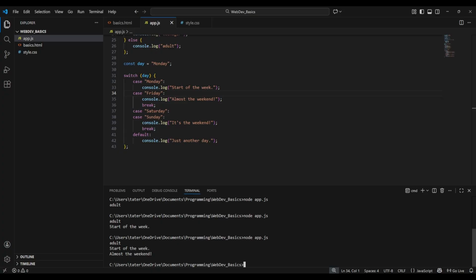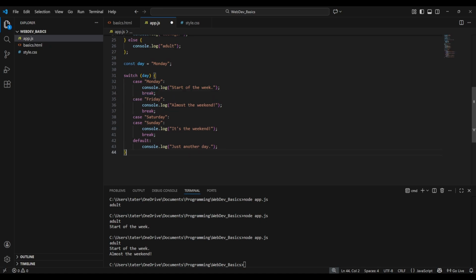This is where switch statements can really differ from if statements. Everything inside of these curly brackets is the code that we're going to execute. The case statements just determine where to start. So once a case statement is met, it will execute every line of code until it finds a break or return keyword or it reaches the end of the switch. So that's why we need to use these break keywords.